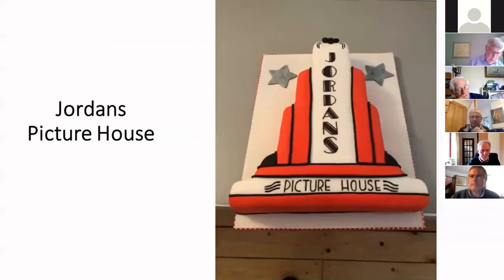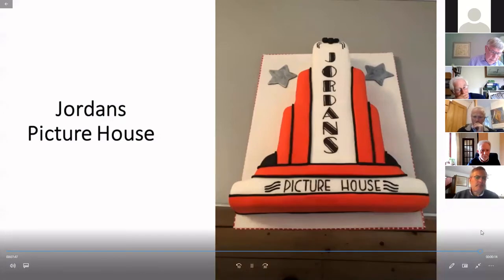Jordan's now has its own pop-up cinema. It shows high-quality recent films, complete with comfortable seating, an Art Deco setting and a bar. At the 50th Cinema for All Film Society Awards in 2019, Jordan's Picture House was the winner in the Best Single Event category. Well, that's it in brief. What literate, musical and artistic villages Seer Green and Jordan's are.